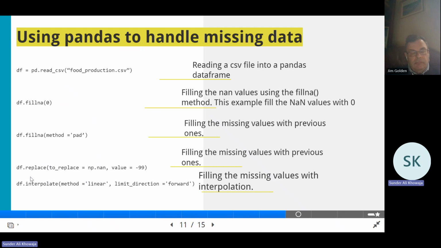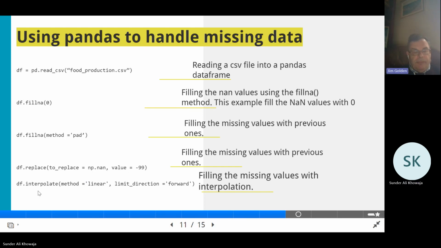And if you want to replace the NaN values with a specific categorical value as we suggested, you can use the replace command. For the replace command, you have to provide what to replace and which value to replace it with.